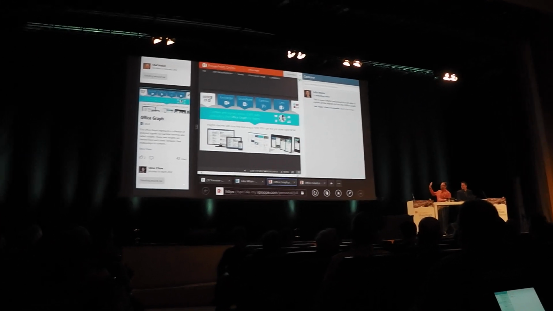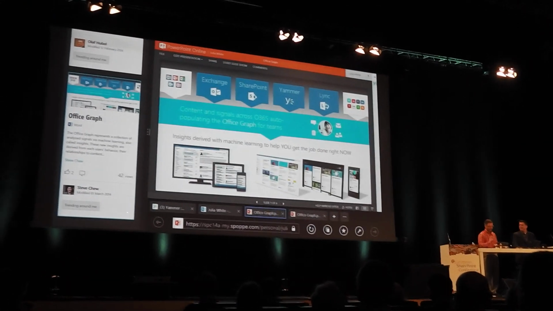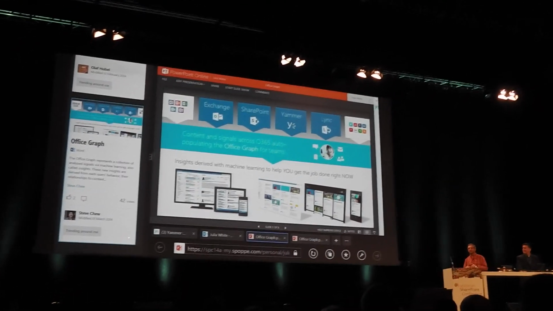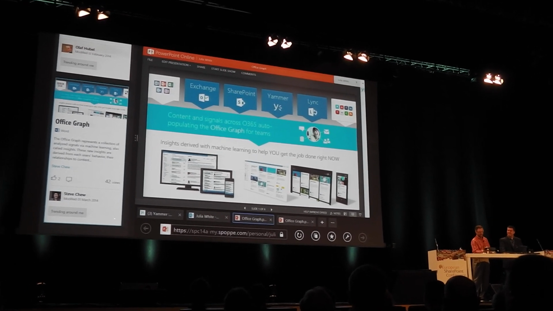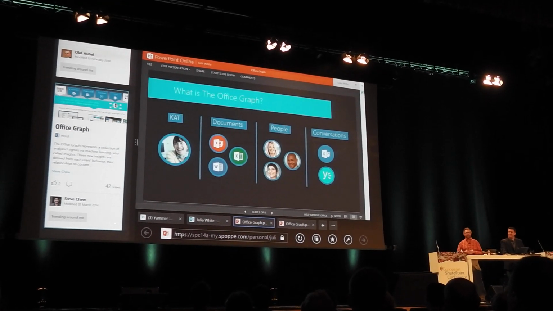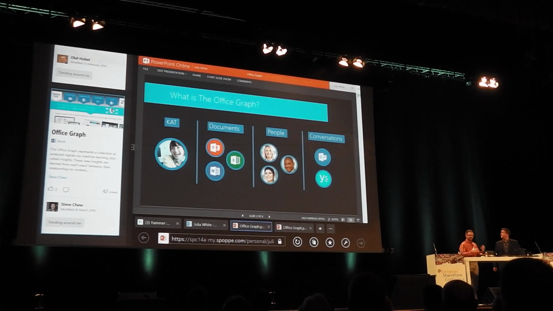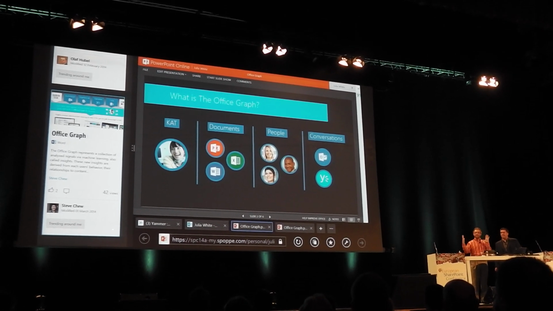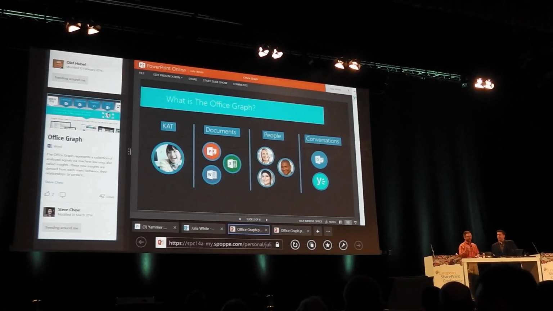But on the right-hand side is that conversation that's associated to this PowerPoint. And I'm going to cheat here with this PowerPoint just to walk you through where all these signals that we're going to program for day one are going to come from. So, a little bit of PowerPoint within a PowerPoint. The signals are going to come from Exchange, from Yammer, from the different activities that you do in your calendar, how you instant message and who you talk to. Think in terms of the Office Graph growing with everything that you do or people do either directly with you or indirectly with you.